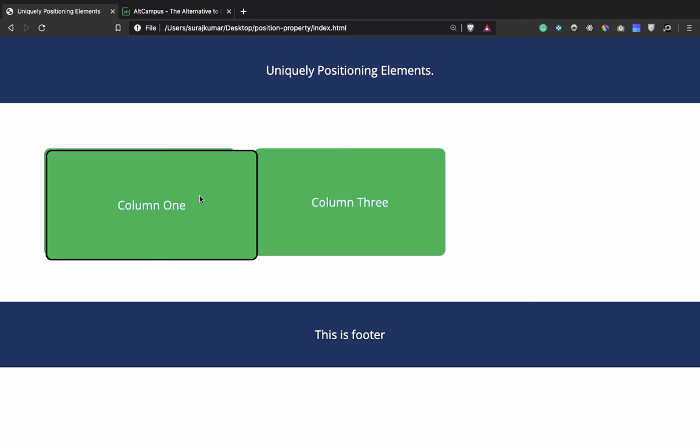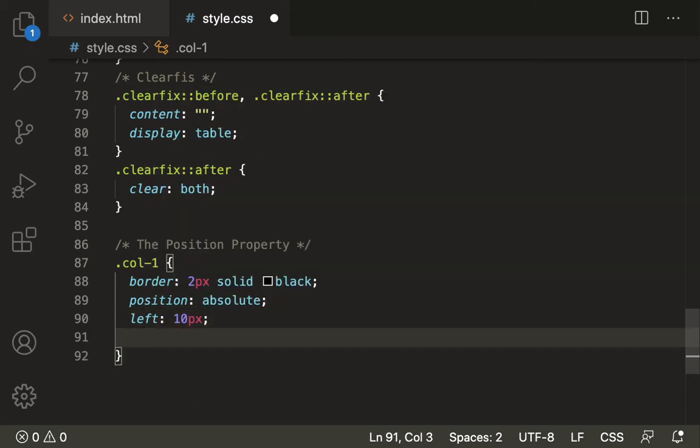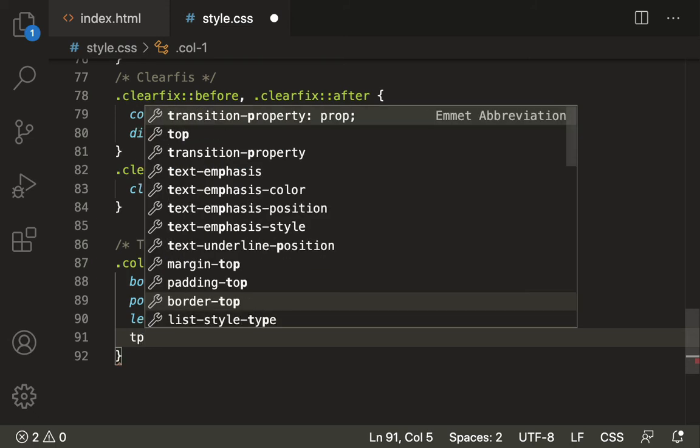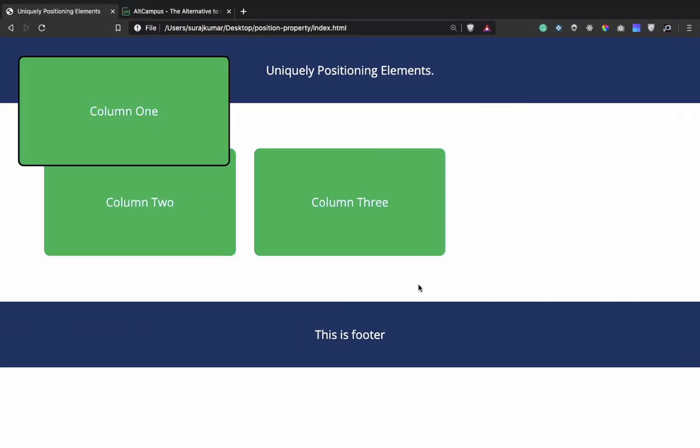So now let's apply box offset properties and then we will see how box offset properties work with the absolutely positioned element. So let's apply here. First let's apply left maybe 10 px and then top also 10 px. Now save the file and check out our page here. Alright, the element has been shifted from its original position to here. So how exactly box offset properties work with absolute elements we'll see now.